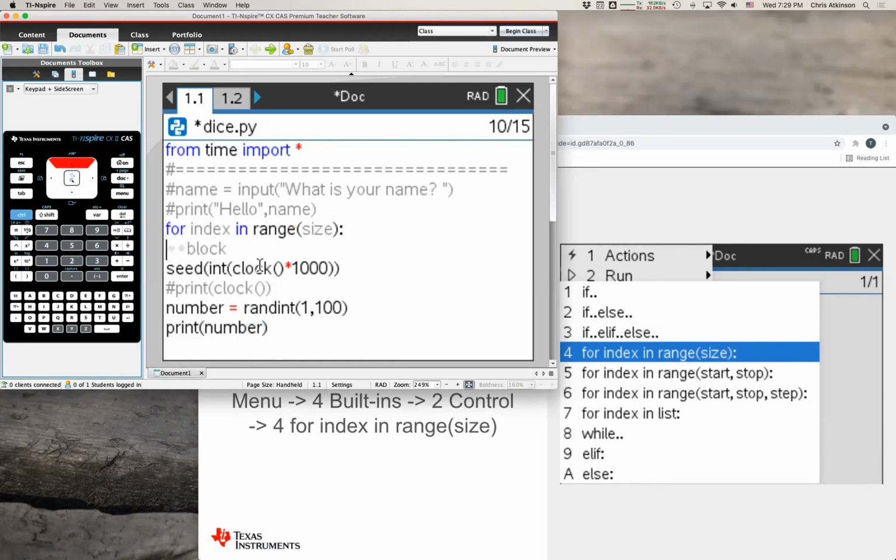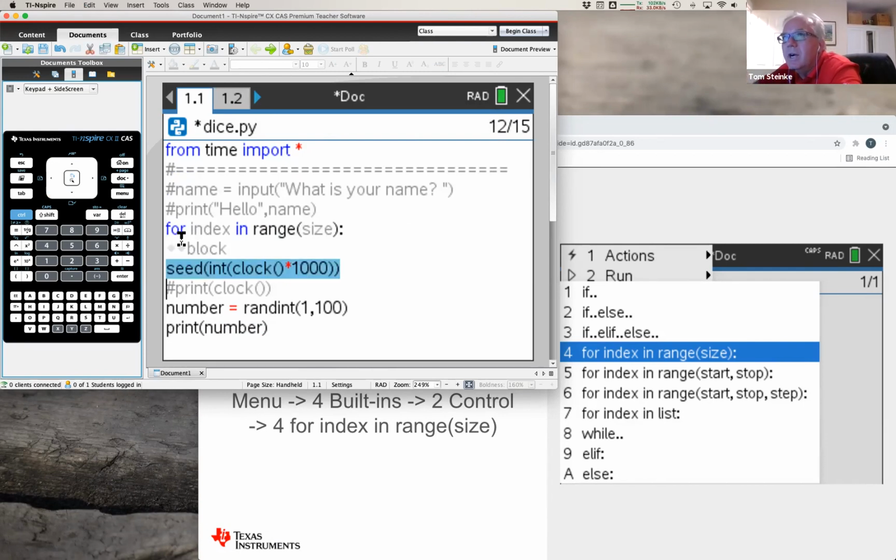Chris, can you do us a favor? Can you copy the code and just put it in the chat for people, not now, but when you've got it built in, because I think some people are running into some errors. What they can then do is copy the code out of the chat and paste it into the TI Inspire for themselves. Sure.